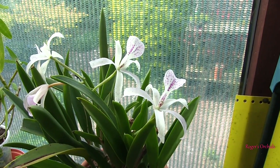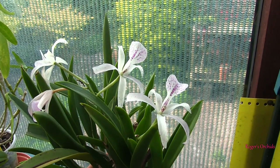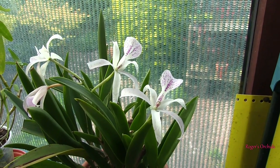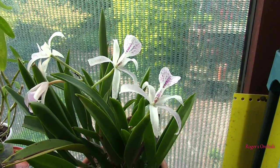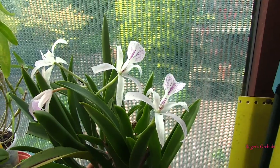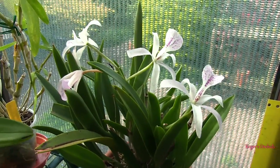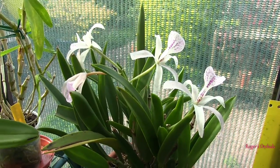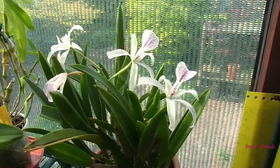It's only if it ever goes to a show I'll need to get it right. But almost white now. Gone from the deepest colour through the shades of deep pinks right through to mid pinks to pale pinks to white. And the spotting on the lip is still just about visible, but you can see the bloom to the left there is, that's how they will go. They will just lose their colour, wilt and fall off.